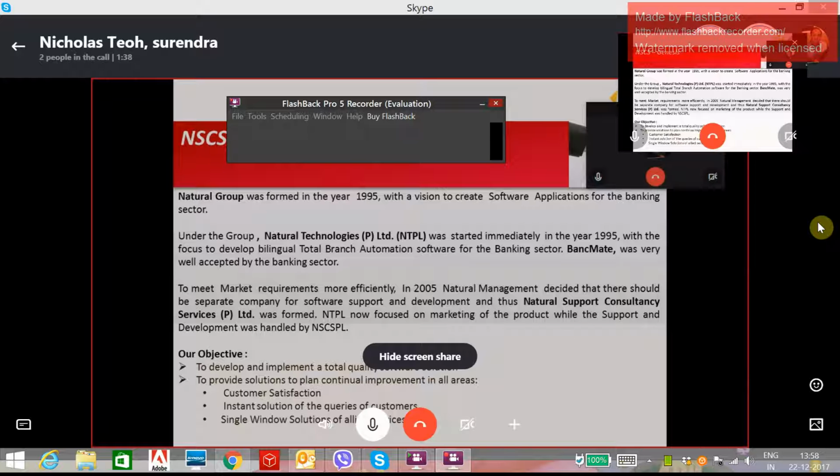Suppose he gets a certification from a certified organization, and on the basis of that certification he can apply for a promotion. So he just edits his profile and inserts his certification detail here.